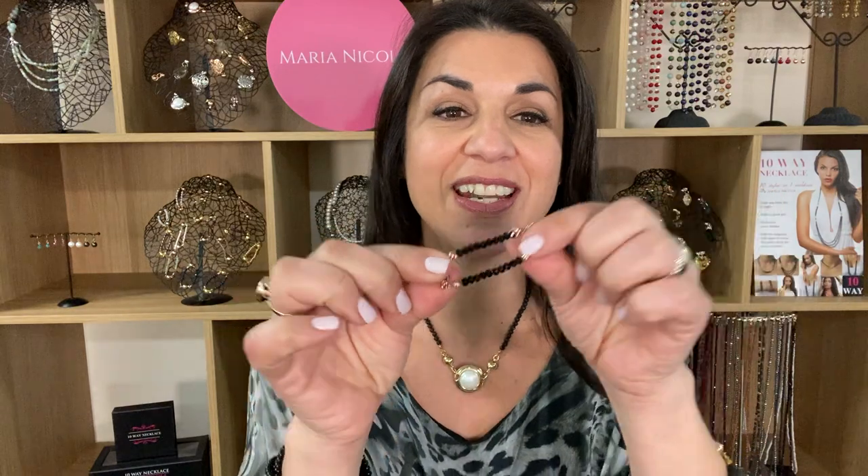Now of course, you might not like your pendant so close to the base of the neck. So have you seen our mini connector invention? These have been fantastic. Many of the sisters in our Sparkle Sisterhood have enjoyed these and are using them for a lot more than just adding length to the base of the neck. If you'd like to join our Sparkle Sisterhood, please go to the Facebook group Sparkle Sisterhood and request to join. These mini connectors will add more length to the base of the neck — no matter what size you are, maybe you're petite and you just want the pendant to hang just a little bit longer. It just adds a bit more feature and detail to your single strand.